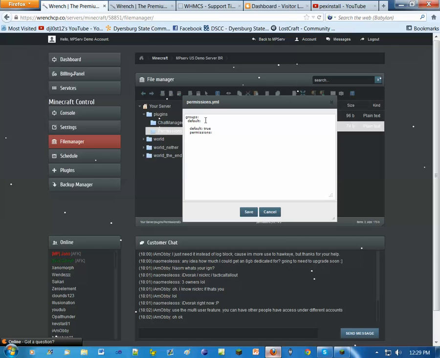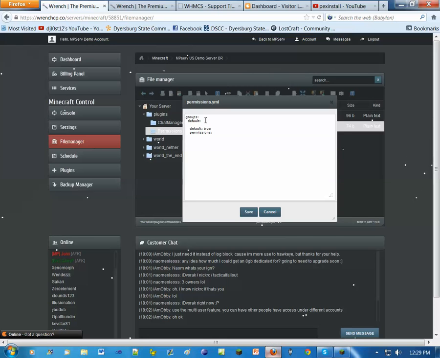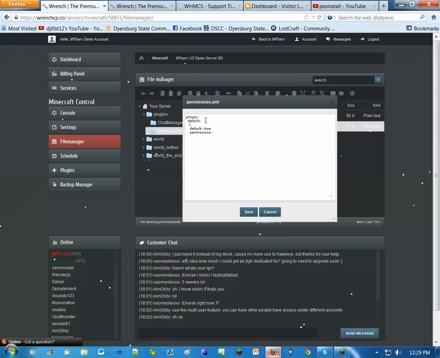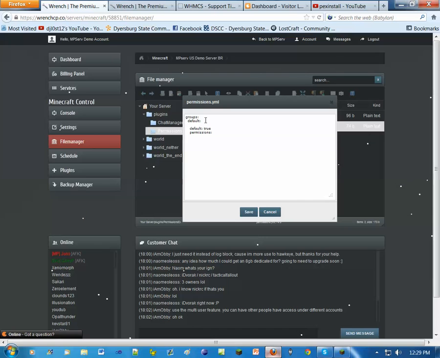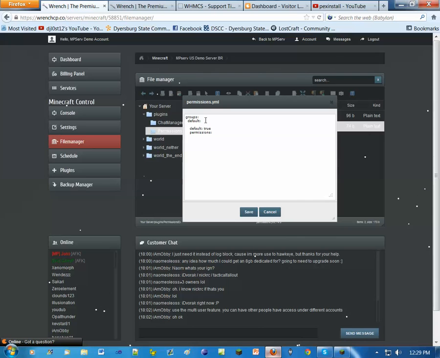For the default group, we want to add a prefix. We're going to make it simple. And one reminder about YML files. YML is very particular about its formatting tags. If you add one space where it doesn't belong, or leave off a space, or leave off a colon, you're going to have problems loading the file. So make sure that you maintain the exact same format.